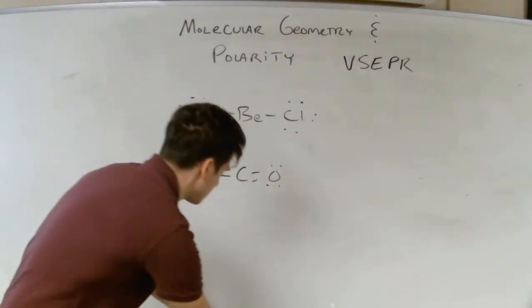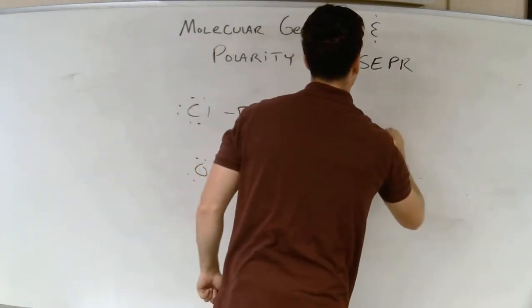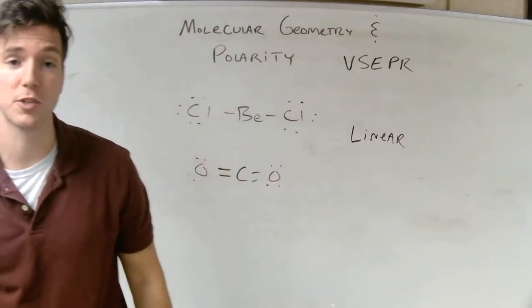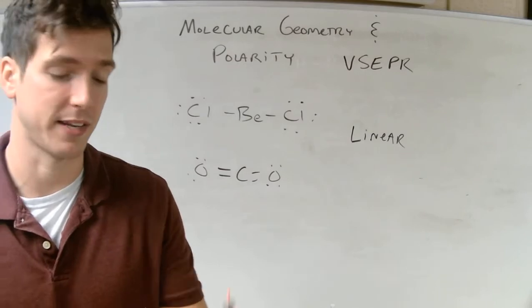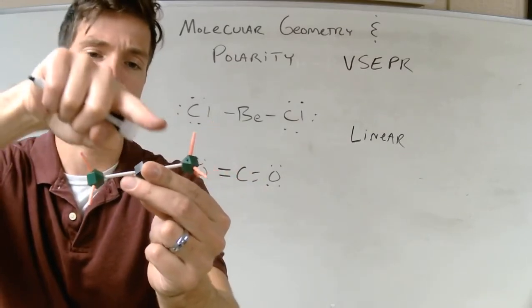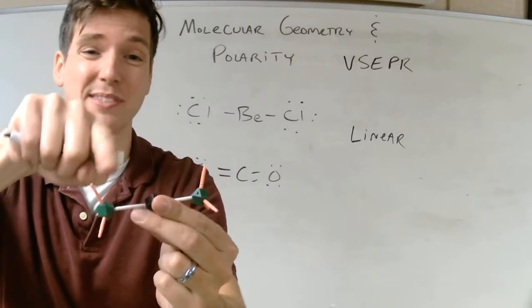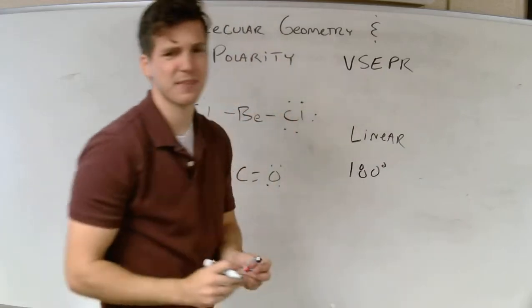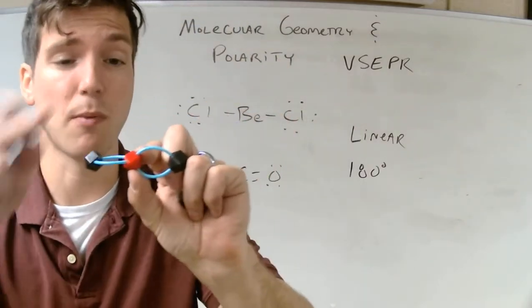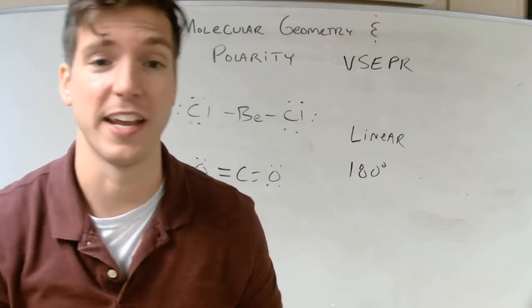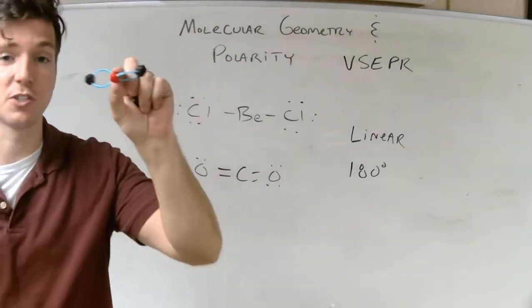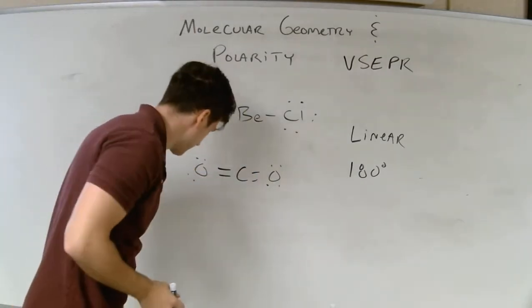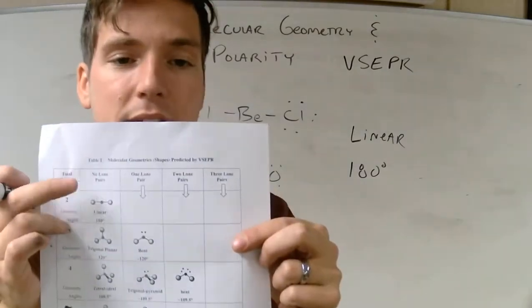And what we end up calling this shape is linear. That's the molecular geometry, and the next thing they'll ask you is, what is the bond angle? Well, the bond angle is just the angle between the 2 domains here, which happens to be 180 degrees. It's the same thing with this carbon dioxide. It might be slightly smaller, but for the most part, it is 180 degrees as well. So when you see something with just 2 atoms around it, or 2 domains around it, you're thinking linear, 180 degrees, which is our first one there.